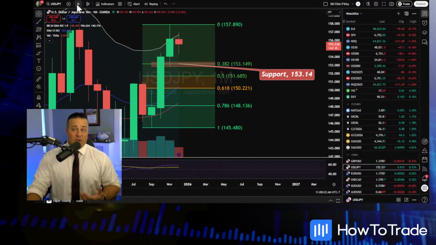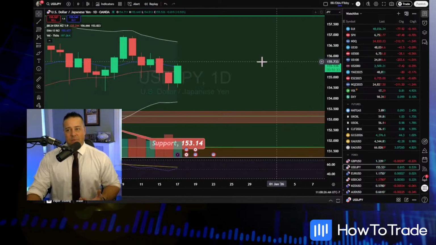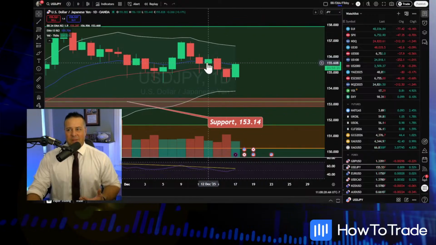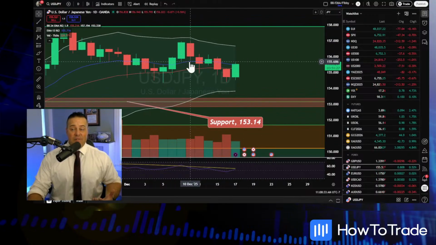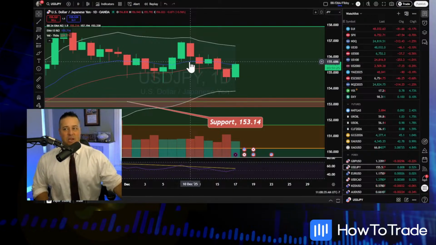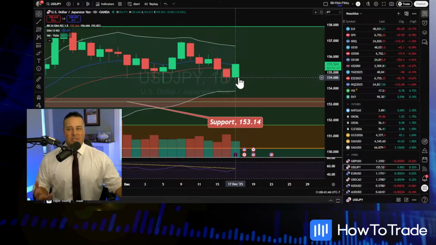Now, as far as the short-term price action goes, on a daily chart you'll see exactly what we have. We have a bit of a rally. We had some negative price action this week. That's after the BOJ really, going back even 5 sessions to the 10th of December when it became apparent that the BOJ was going to raise interest rates. That's sort of where all the strengthening came from. And now you've got the dollar bouncing back a little bit with this pair up about 0.5%.